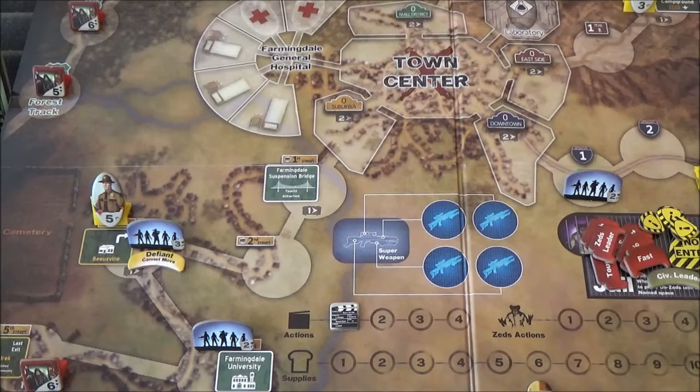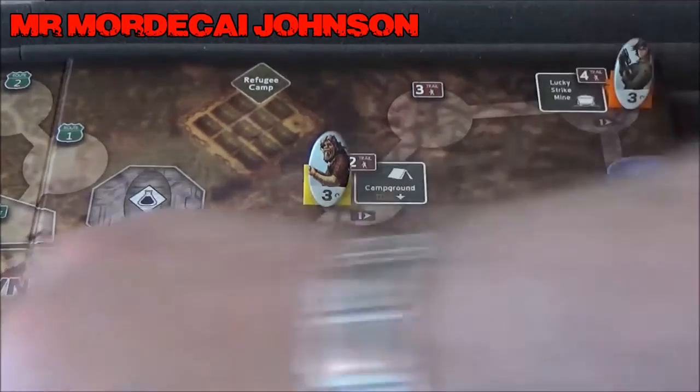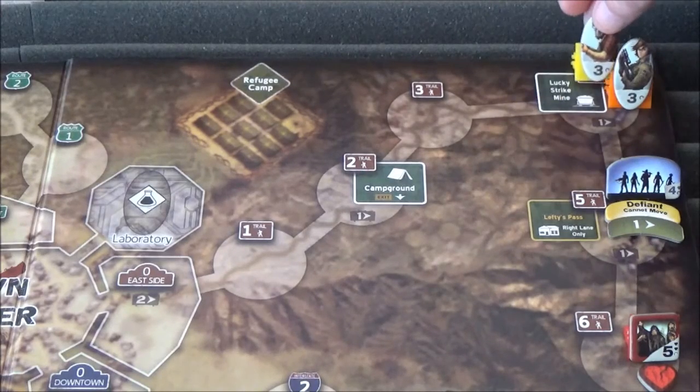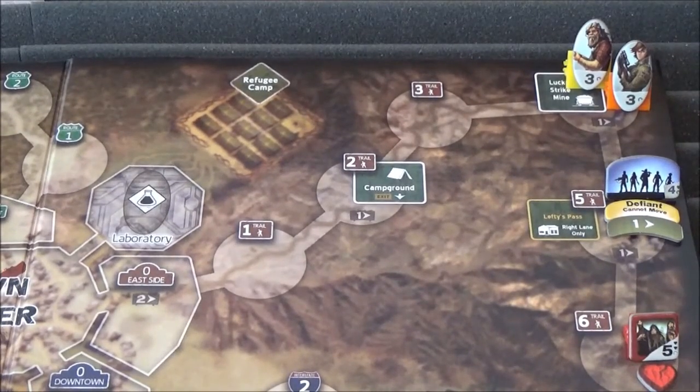Who will be next? Next, we are going to see Mr. Johnson. And here we are with Mr. Johnson. And what's he going to do? Well, he's going to use our event action. So we'll move that down. And he's just going to move 2 to the Lucky Strike mine. So both he and Captain Piazza are at the Lucky Strike mine. Like the Zeds, as far as stacking rules go, you can only have 2 sets of Zeds on a space, and you can only have 2 heroes or civilian sort of combination on a space. So we're fine to have those 2 on the same space. So that is cool. Unfortunately, he's not going to scavenge yet because we haven't really got many actions. But we'll get him there.